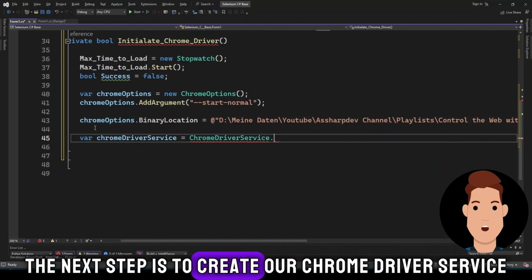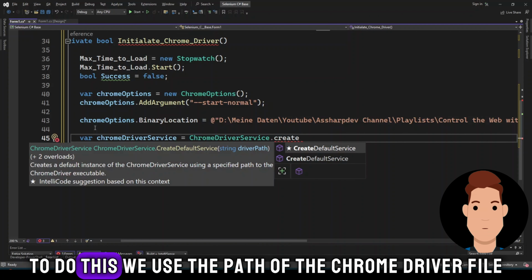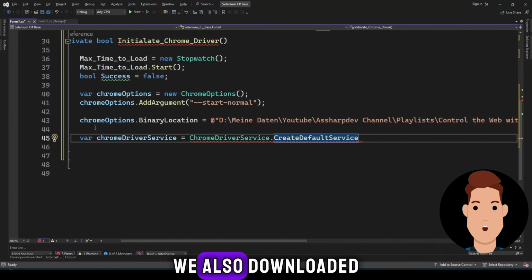The next step is to create our Chrome driver service. To do this, we use the path of the Chrome driver file we also downloaded.